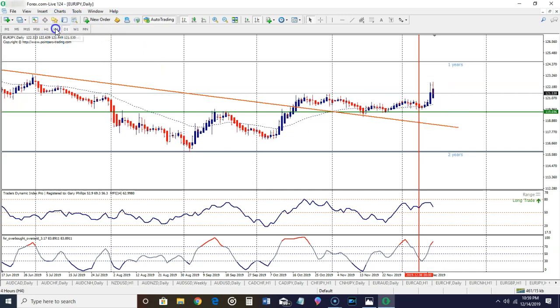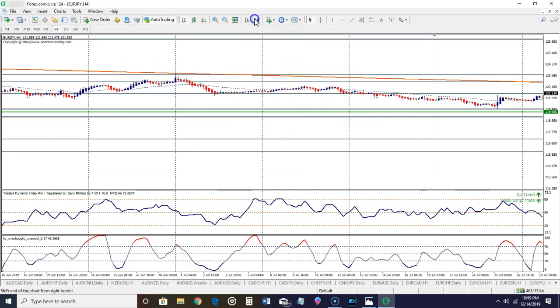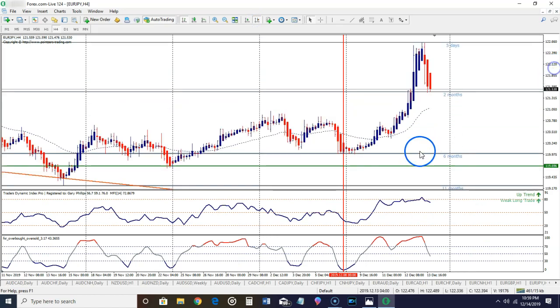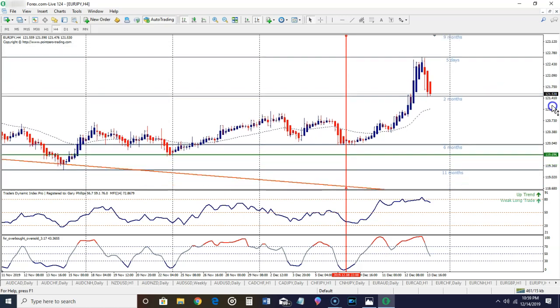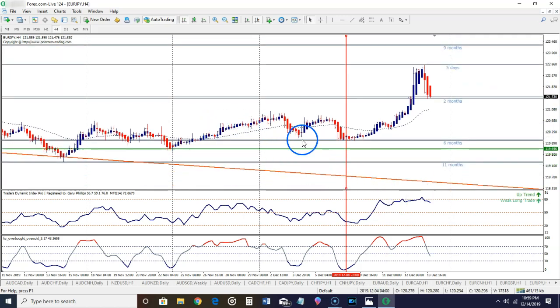We could have gone down to the 4-hour time frame right here, right? Because we're looking at trades that we could have taken on last week alone, okay? So here's where the week started, right here at this session break line. So again, coming into the week, we had a good indication that we figured price would go up, right?